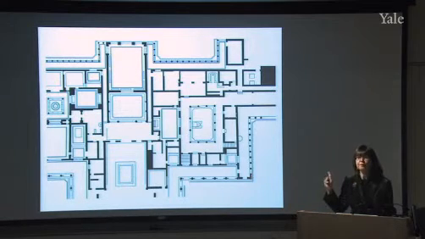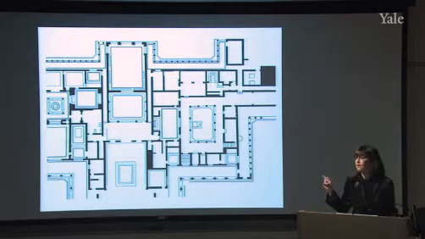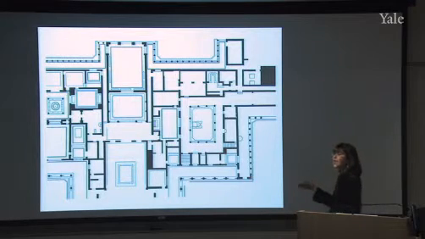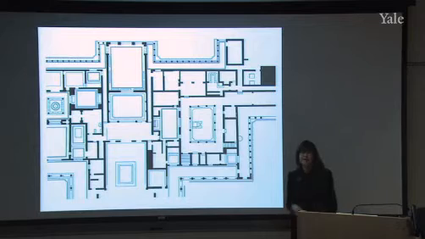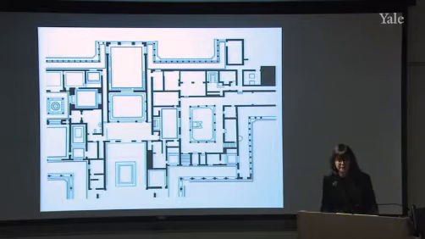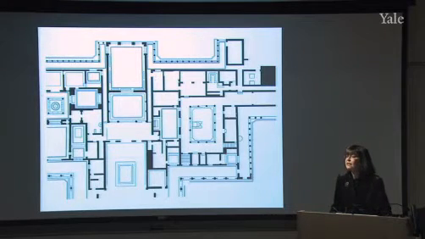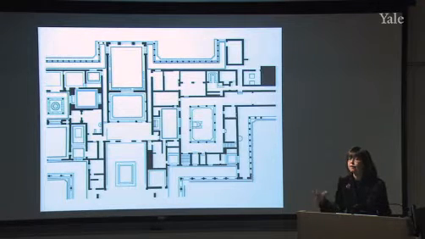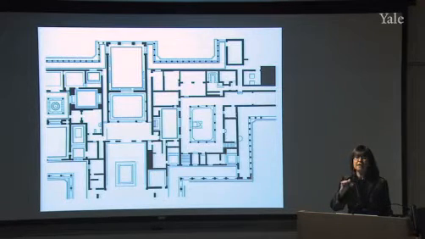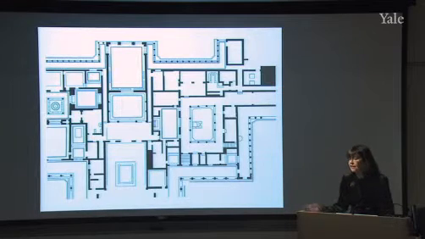The reason that we think Poppaea owned this villa, or lived in this villa at some point, and the villa dates, we believe, to 20 to 10 BC, the reason we believe that she lived there is that there was an amphora, one of these terracotta pots, that was found in the excavation with the name of a freedman of Poppaea, which suggests that she may well have lived there.